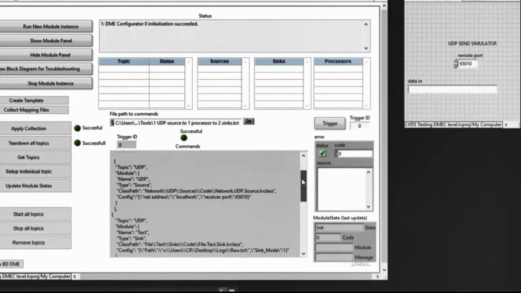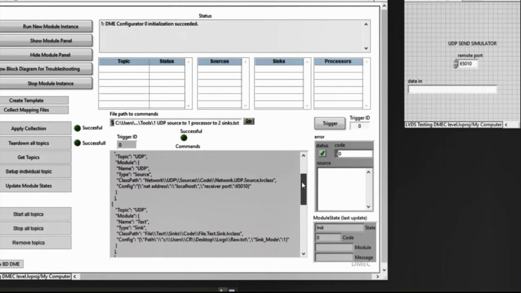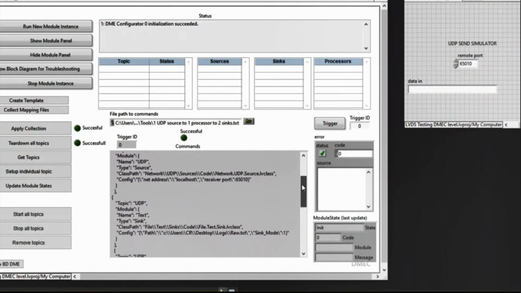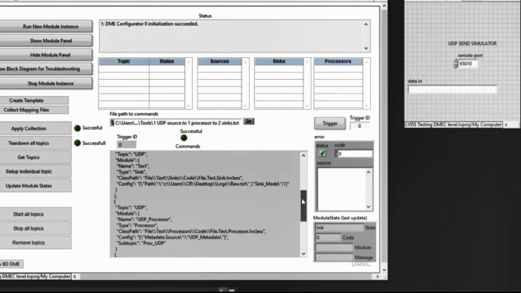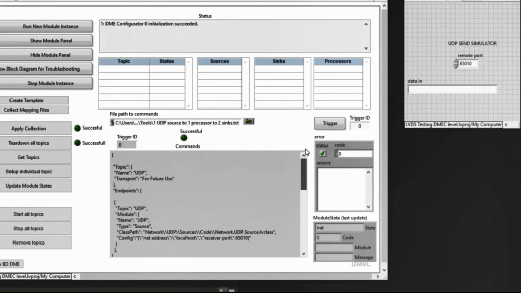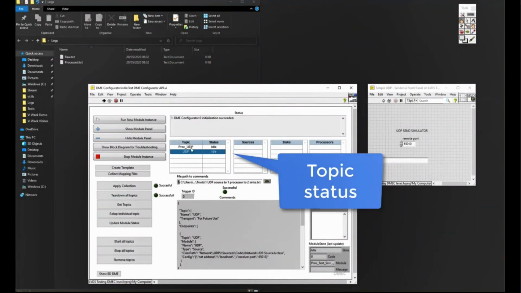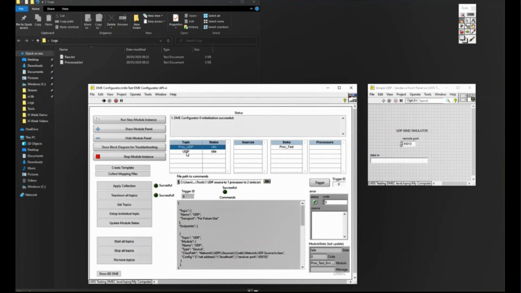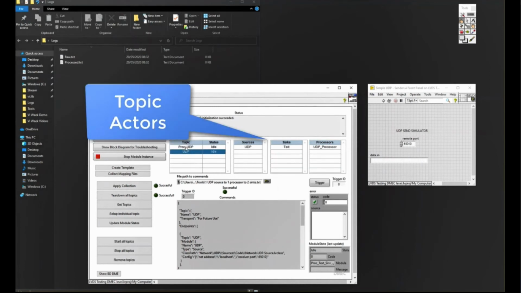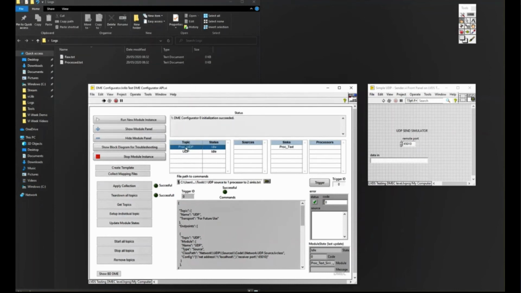The mapping engine also allows us to broadcast certain state information about the condition of a particular module within that runtime configuration. So we can see we've got our JSON-based string, our JSON configuration there. We're now going to instantiate that and bring all of the various sources and sinks into memory, inject their required types. We can see what actors have been created as part of that configuration and what their status is. In this case, they're idle, and we have 2 topics. We have a UDP topic and we have a processed data topic.